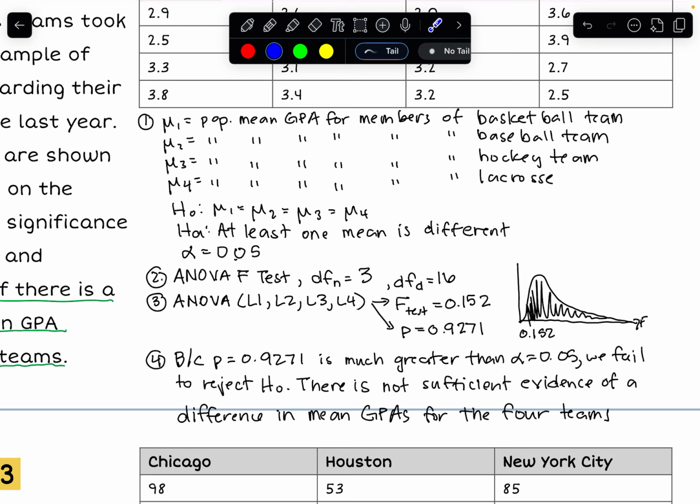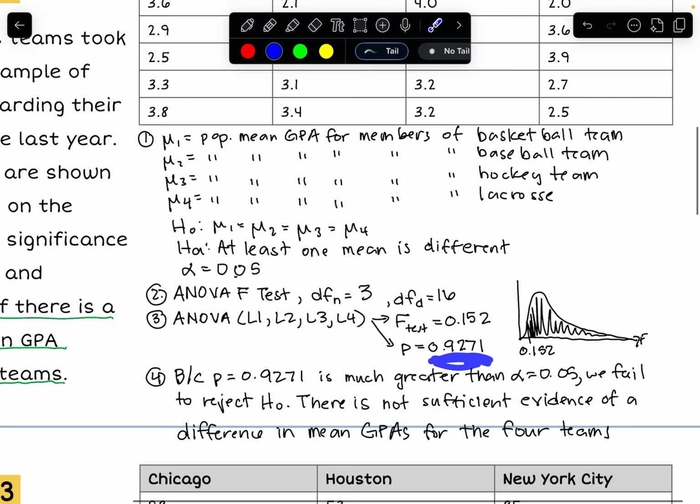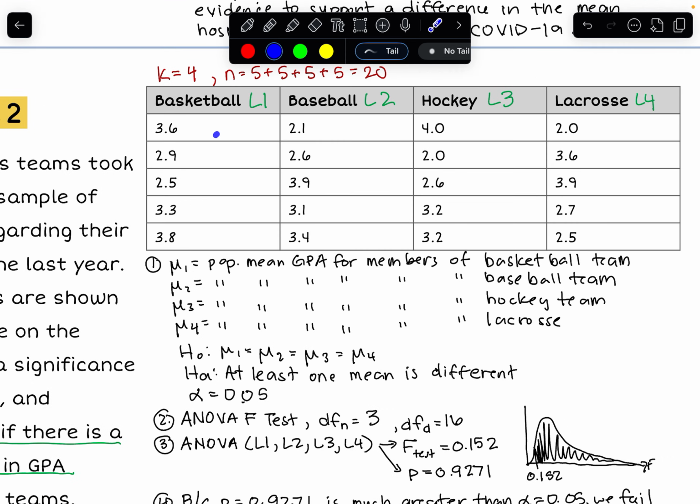All right, so that's all there is to ANOVA. If you have questions, feel free to send me an email or drop in office hours. We have 2 more videos for this week, which are going to follow up this ANOVA process. If we find a difference in the means, if this p-value had been very, very small, I would be able to know that one of these teams had a different GPA than the others, but I wouldn't know which one. So the next 2 videos are going to answer that question. How do I know where the difference is if ANOVA tells me there is a difference?